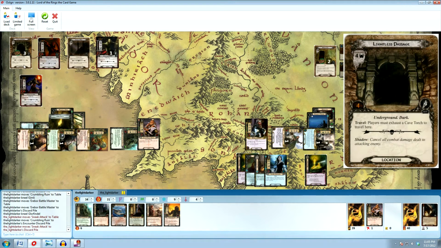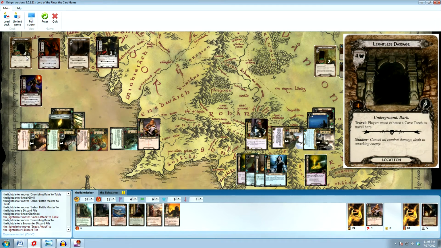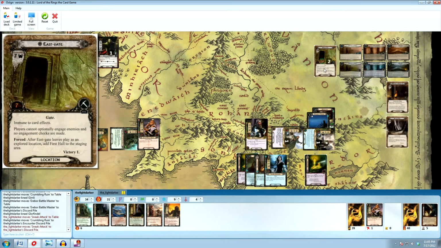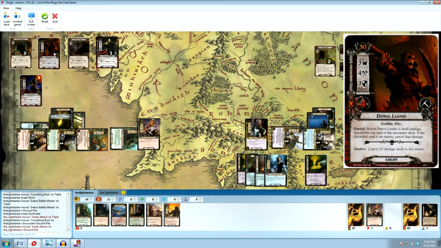I could go ahead and use Asphalloth or the Cave Torch to try and burn through this Lightless Passage and put some points on this Stairs of Nain, but if I were to get rid of this 4 threat it contributes and make an additional 4 threat, it would be enough to get rid of this East Gate, but then this Goblin Swordsman would engage with me, the Patrol Leader would engage with me, and since I've got all of my characters here exhausted, it's got the potential for some really nasty, undefended attacks, so I think at this point I'm going to play it a little bit safe and wait one more round until tearing through some of these cards here.